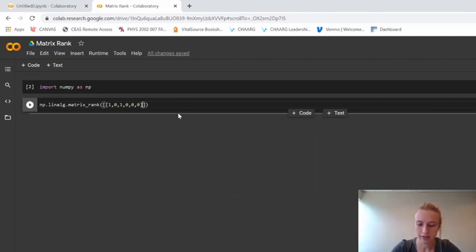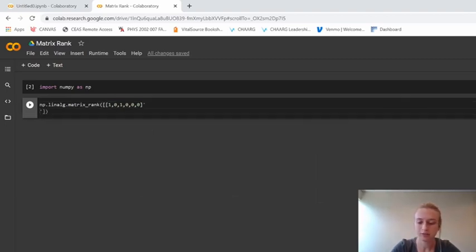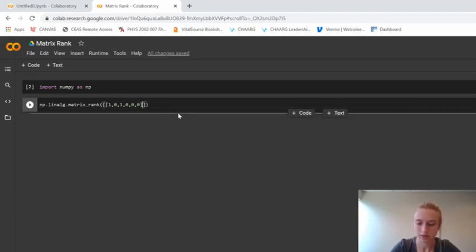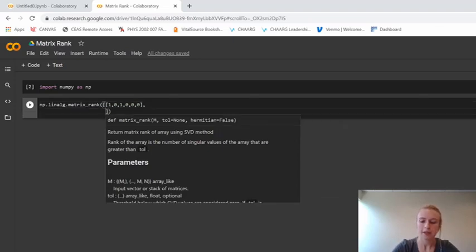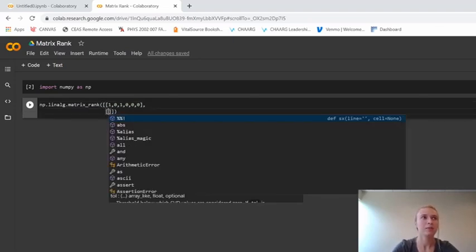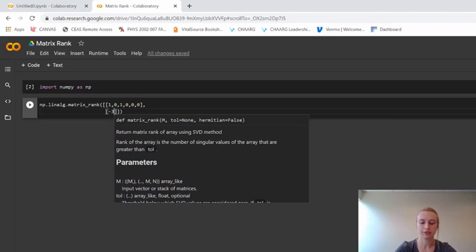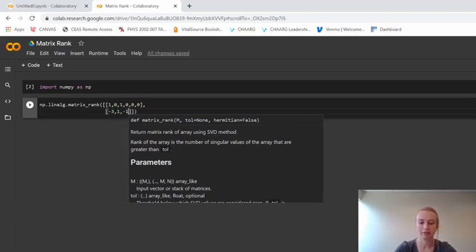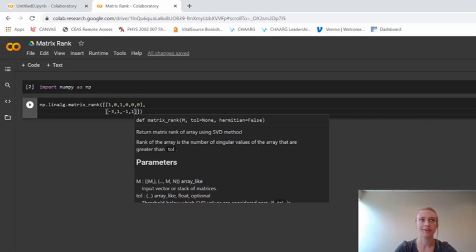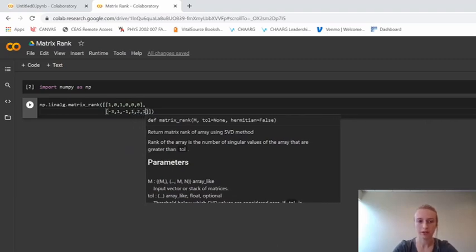Then we separate this first line of the matrix from the second with a comma, and we can indent and move on to the second line, which is the meters line: -3, 1, -1, 1, 2, 1.